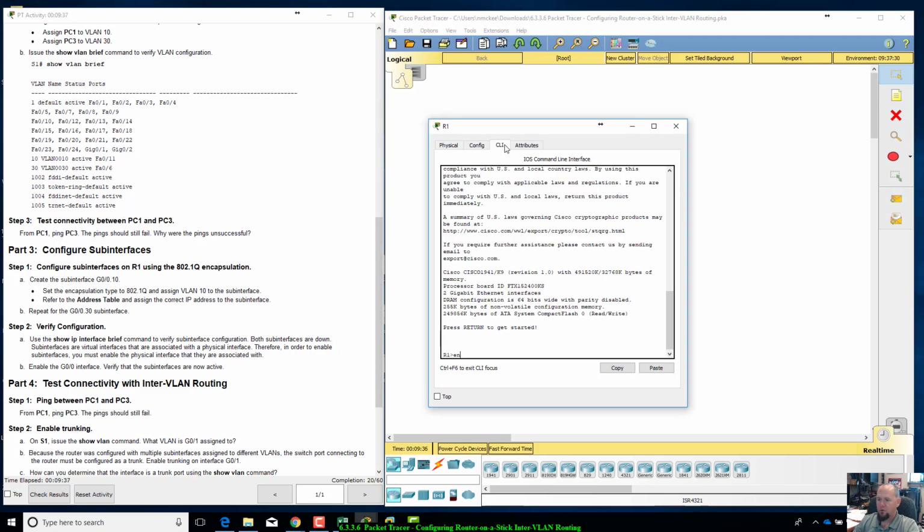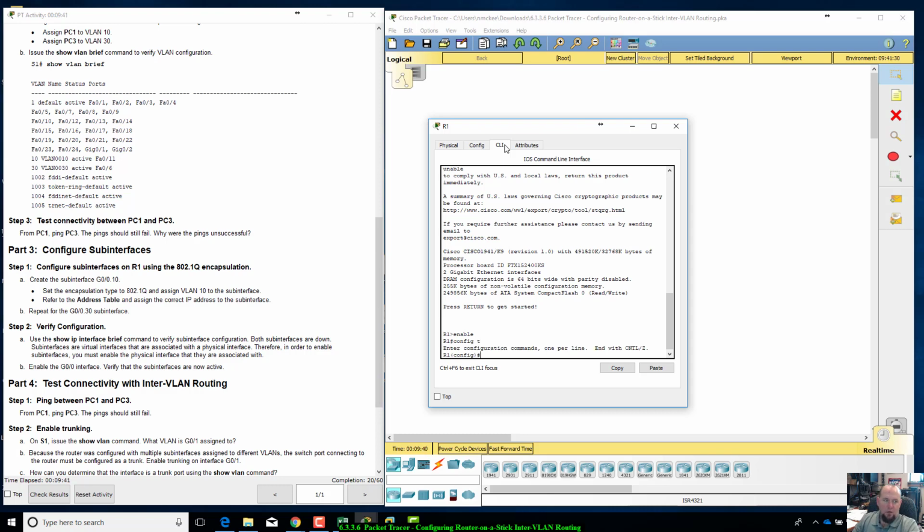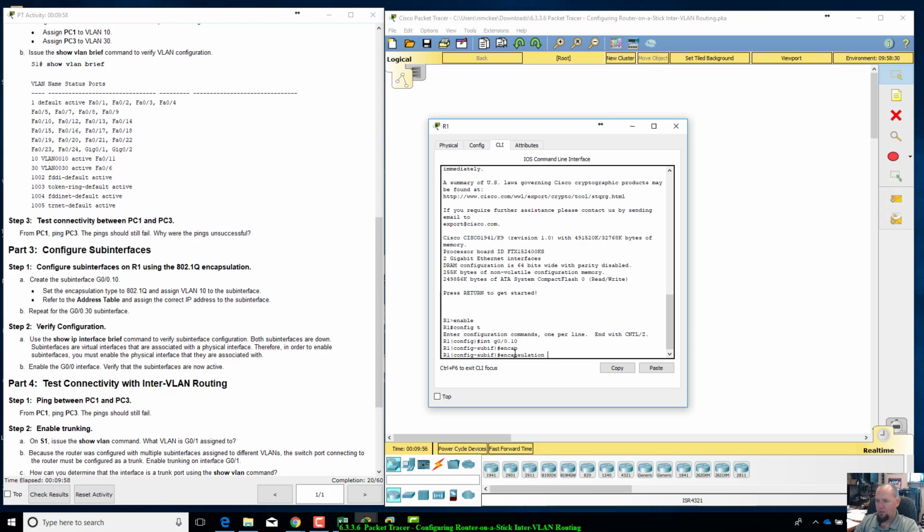So enable, configure terminal, interface g0/0.10. Tab over to encapsulation dot1Q 10.